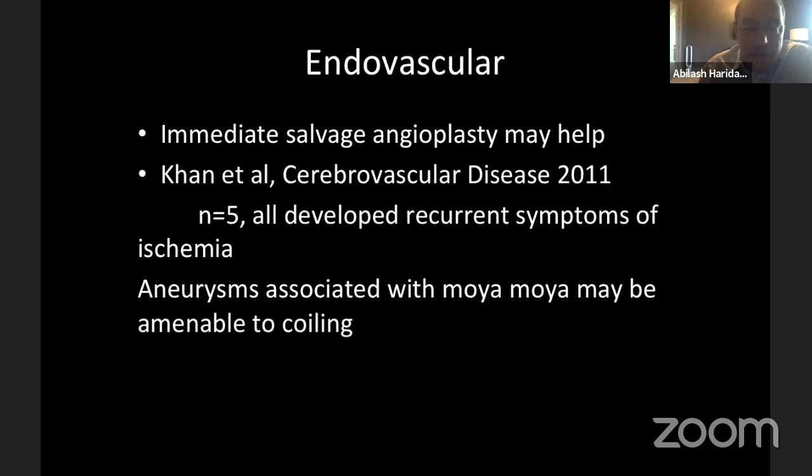Endovascular therapy is not very effective in moya moya, and there's been a recent paper from a few years ago out of San Francisco, where they looked at the trends of bypass surgery in the United States, and for aneurysms and ICA occlusion, the numbers have gone down, but for moya moya, it's gone up. This is really one of the disease conditions where bypass has really shined and continues to shine.